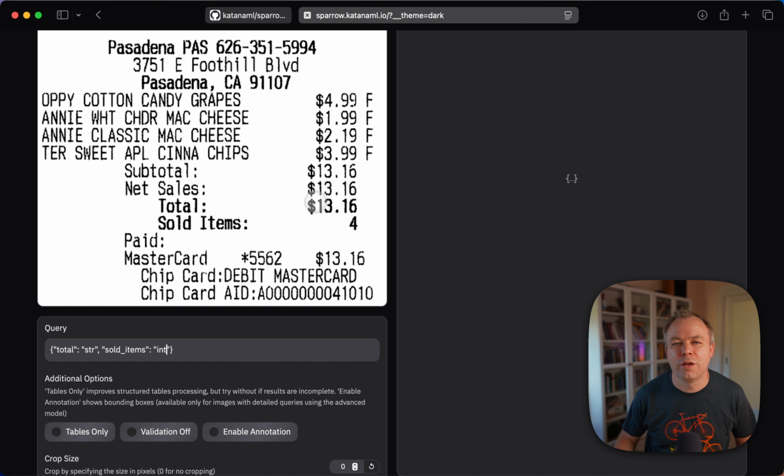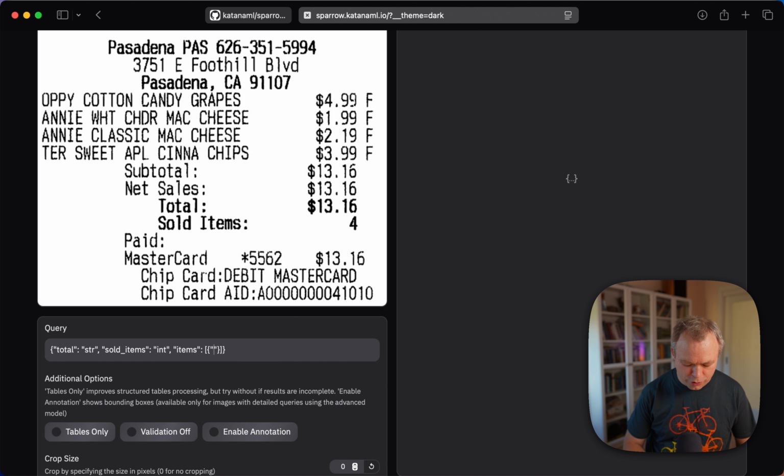And total is with the $ sign, so if you want to fetch the entire value, numeric value and $ sign, we should use type string. Okay, and then we can combine this with an array of items. So I specify any name, could be items or received items, whatever. Let's keep it simple. Let's leave items, and then use square brackets to specify that items will be an array, and we need to specify what we want to fetch within this array.